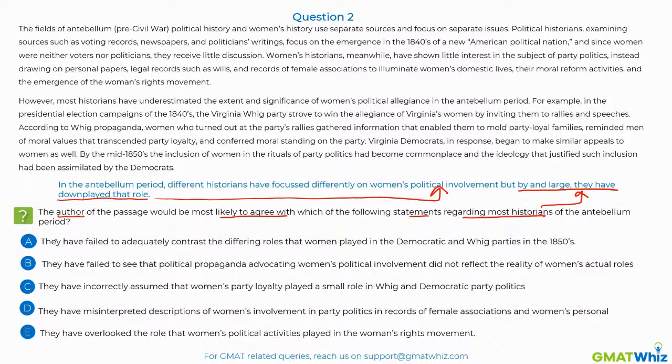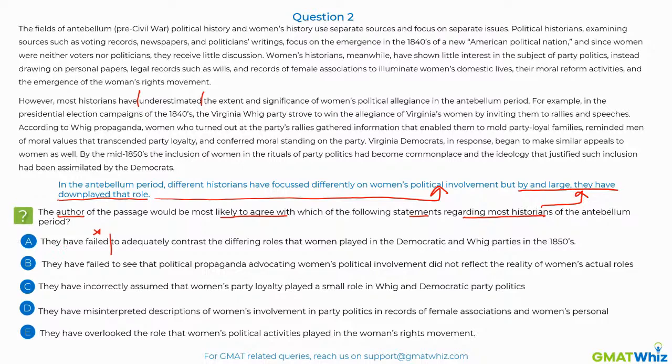Now, the "they" in each of these cases refers to who? These most historians. So, I have to read like this. Most historians have failed. Okay, does the author say they have failed? Failed, underestimating something and failing something. Failing is a very strong word to use instead of underestimating. So look how I'm going to divide my answers. They have failed. I don't think failed is the right word to use. Anyways, let's still go on.